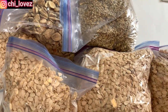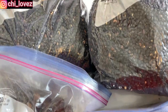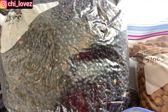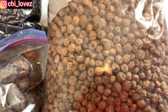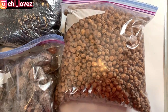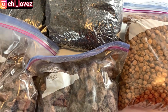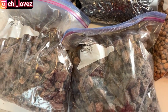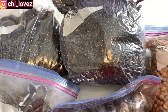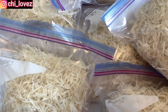So in here you can see my crayfish. I've already gone ahead to pack them inside my Ziploc bags. And while I was packing this, I made sure there wasn't any water or any fluid inside that Ziploc bag. You can also see my egusi. I told you guys I do not grind my egusi back home. I make sure I bring everything in here, because grinding it down here is much better than grinding it back home, so that after making the food, it's going to give me that original taste.